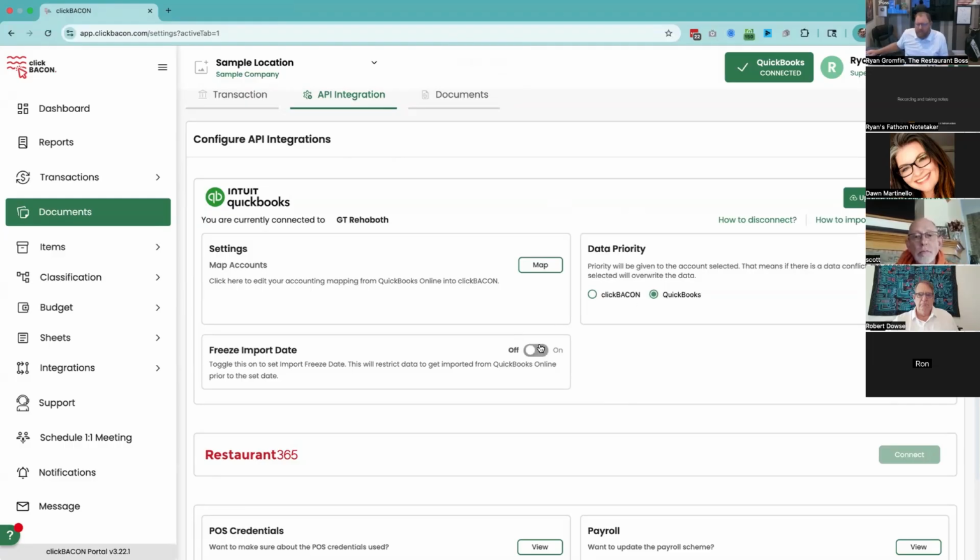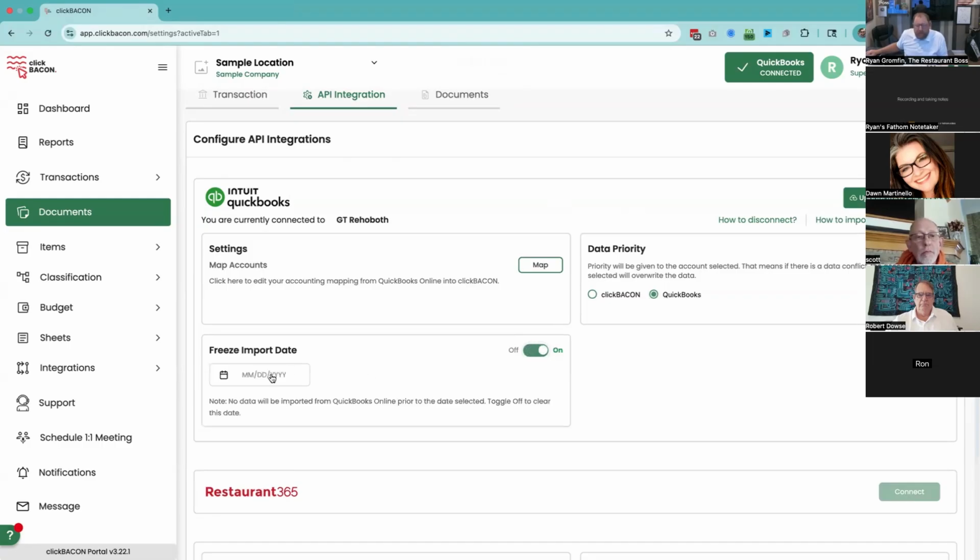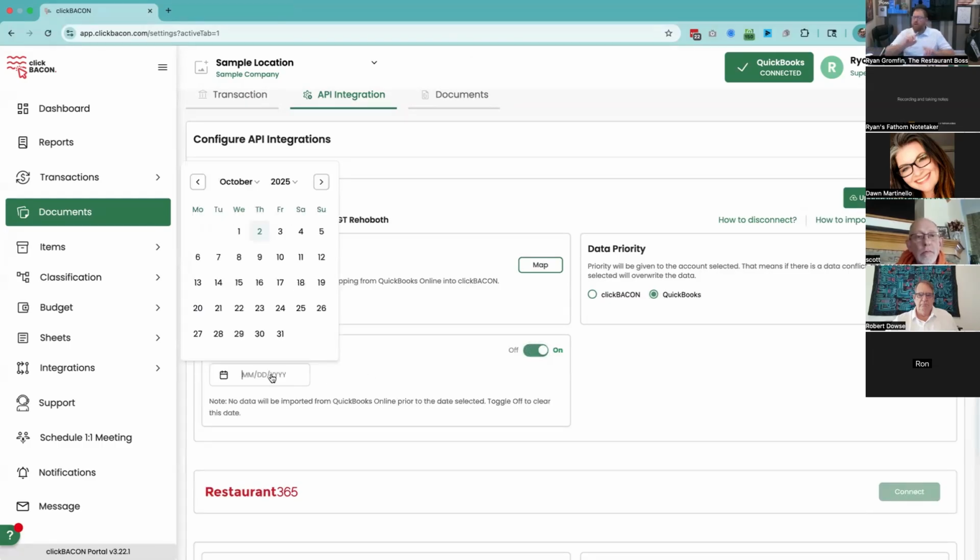I would put like today as the freeze date. That basically means that we're not going to do any integrations back and forth with QuickBooks from today to the past, only going forward. So this is a great way for you to get in here, play around, push some stuff, test some stuff without messing up anything old, just in case, so you could feel safe about that.